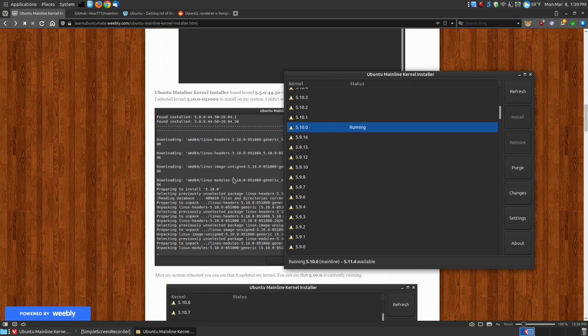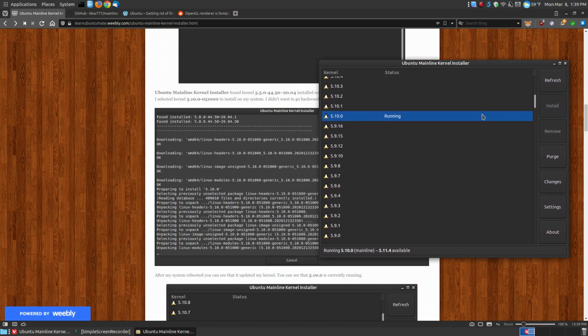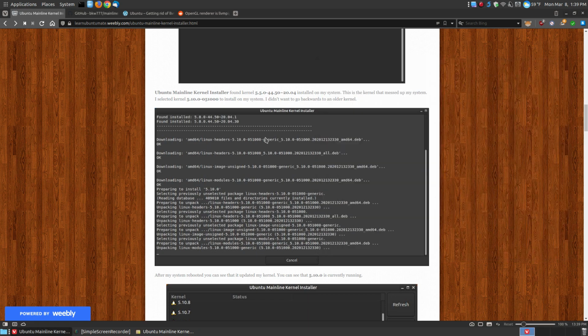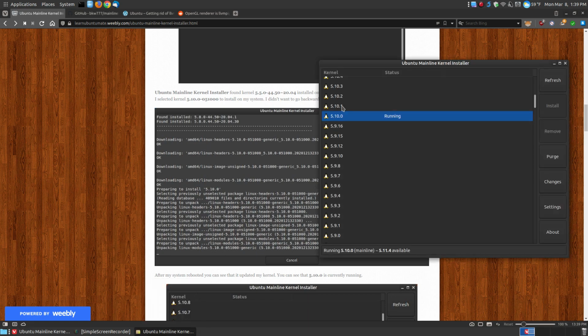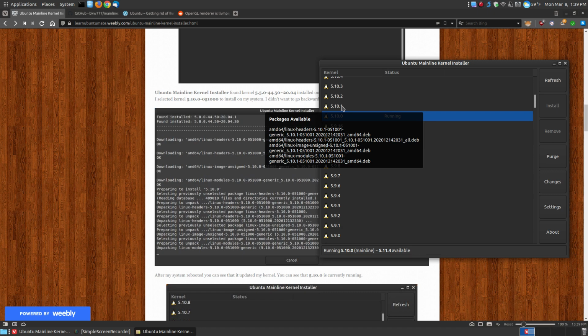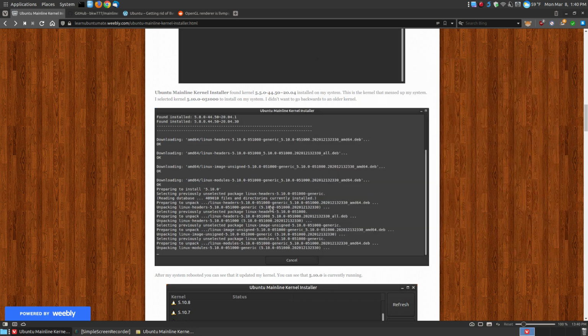As you can see, it downloaded. So when you click the install button, and the install is not highlighted because this is installed, it will go out and download the files. Like if I downloaded this one, if I click install, it would go out and download those files that you see in that little pop-up box, and then it would go through and install them just like you're installing within a terminal, and then it will have you reboot your system.